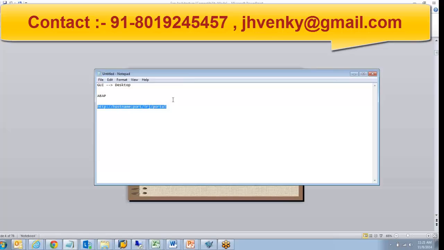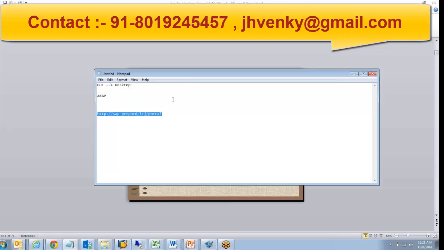So once you log in, probably we have an alias name like HTTP SAP-pre-prod to access, and slash portal. See here, my URL shows hostname:port/irj/portal, right?